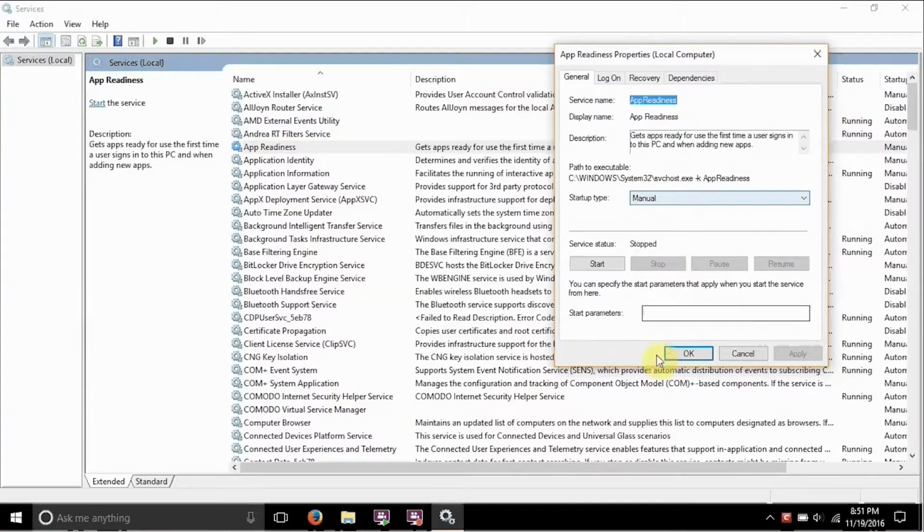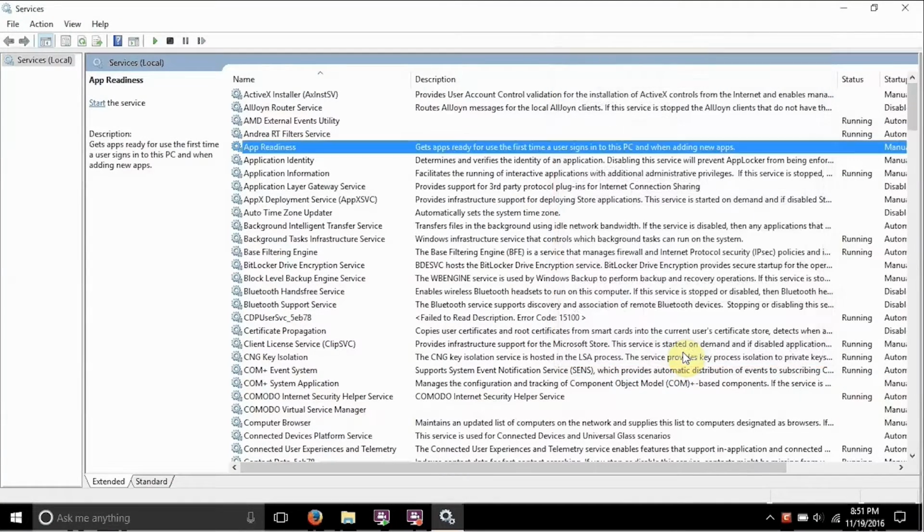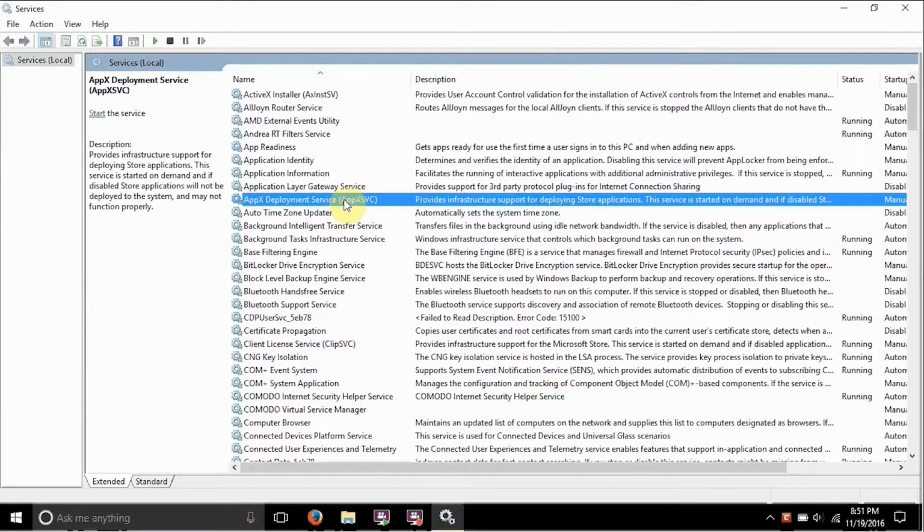Next, we're going to go down a little bit down the list here, and we're going to go to Connected Devices Platform Service. Now, Connected Devices Platform Service is related to Xbox and other media-related services such as touch devices. I'm not running any of those, so I can actually safely disable this. If you are, please leave it enabled.